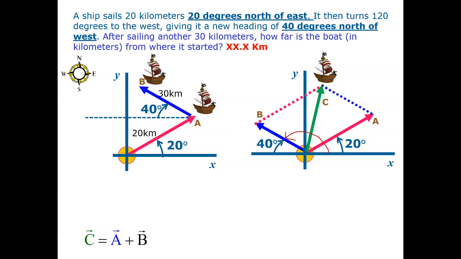So how do we do this? Probably the simplest way of doing this is, what we'd really like is this angle, the angle that is north of east. To find this, we are going to turn 180 degrees to get to the west axis, and then it's minus 40 to get to our vector b. So that means our angle here is going to be 180 minus 40, and that's going to be 140 degrees.